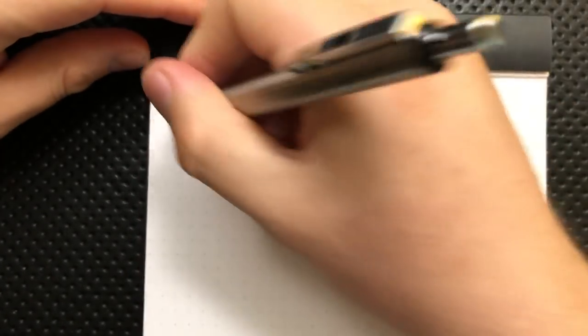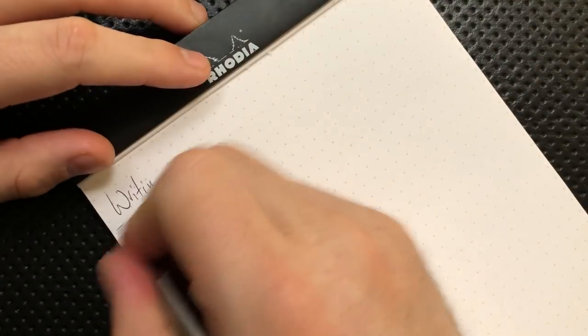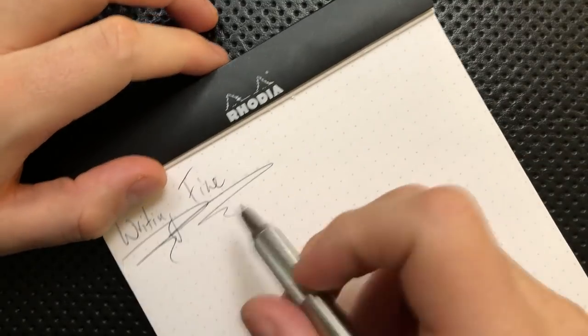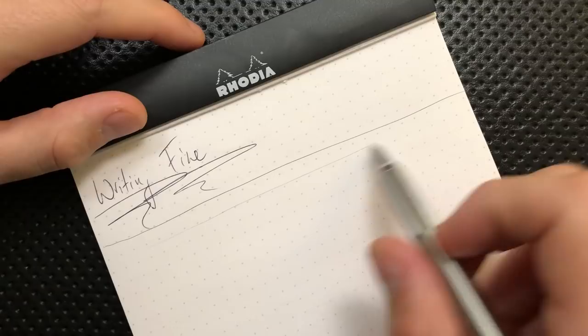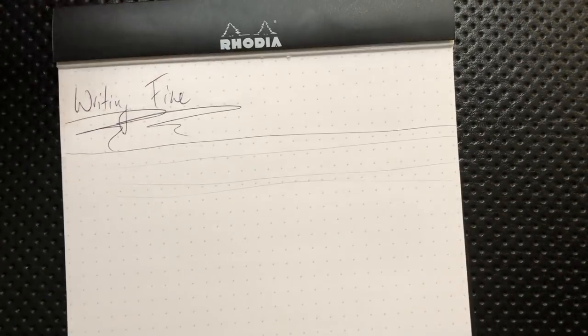Next thing, when it comes to actually writing, I'll write out writing for you. That way you know what's going on here. This is a fine refill. It's okay. I'll write fine so you know that. Again, and I'll put a little flourish underneath there. The thing is, it requires a little bit of pressure, but I'm just very, very lightly dragging this along the page, and I'm still getting the lines. So that's a decent enough test.